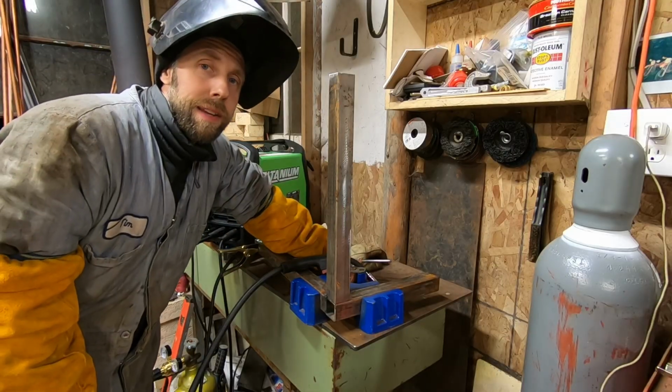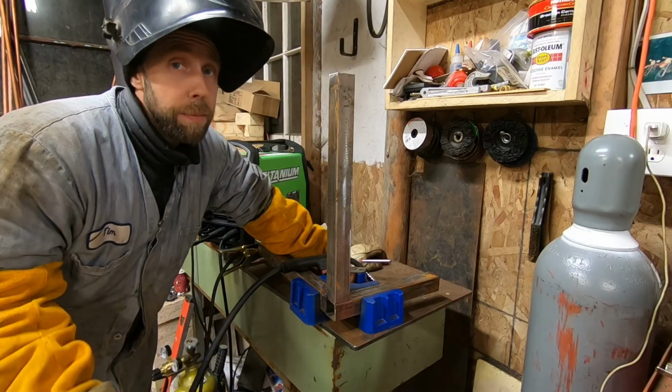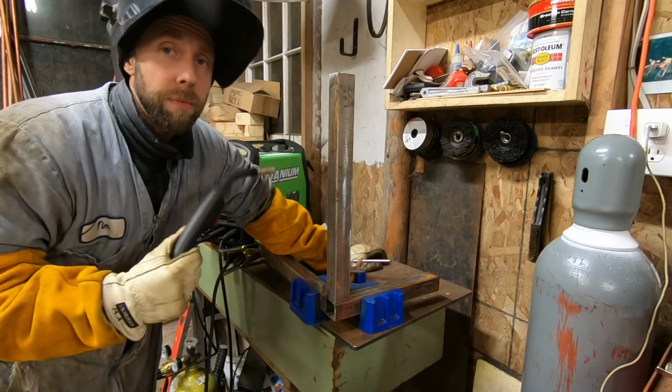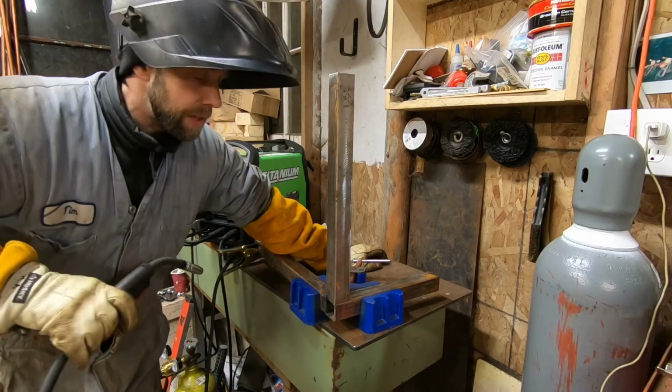So I'm really kind of liking this welder here. It seems to work really well so far. Like I said, with all these, and same with the Omni a year ago, time will tell. But I mentioned earlier it had pre-flow. I've also realized the solenoid you hear click off about 1.5 seconds or 2 seconds after you're done welding. So it's got post-flow as well, which is a nice feature.